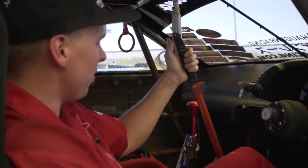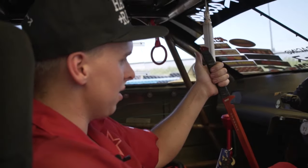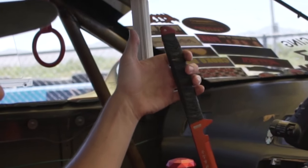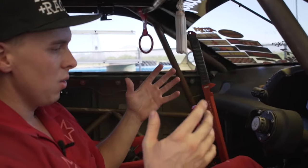Quick pro tip: the reason we modulate, sometimes it requires a double pump to get it to fully lock on a hydraulic. It just depends how you have it set up. The neat thing is if you have it set up that way, one pull will just slow them down and then two pulls will lock them.